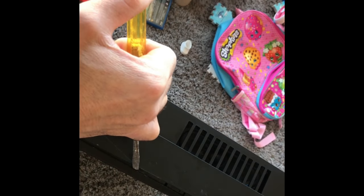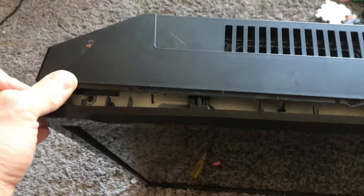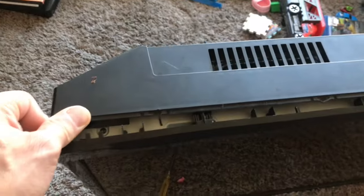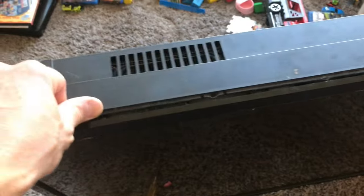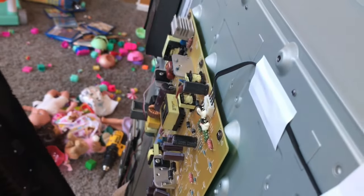This TV is already broken. I'm going to ride all the way around. Once you start prying all the way around, the back end will start to split off. I've done like 20 of these TVs and they're all pretty much similar. I'm going to start snapping the clips off all the way around. I got all the clips off — I was actually missing a screw so it wouldn't come off. So I got the back end off, and now you're inside your TV.